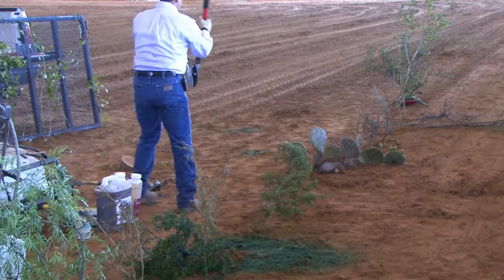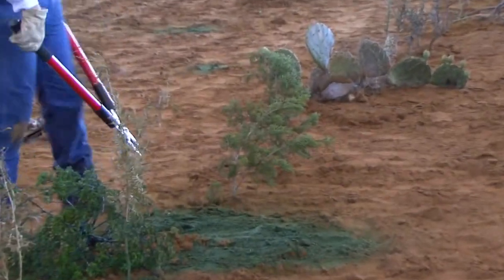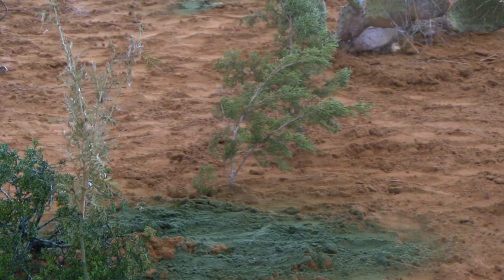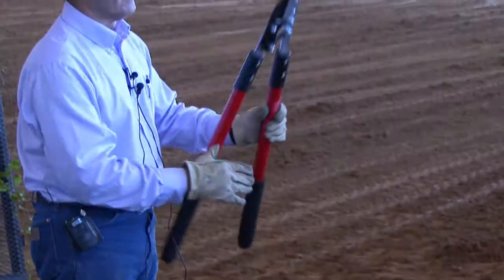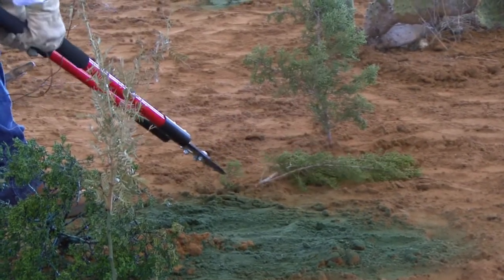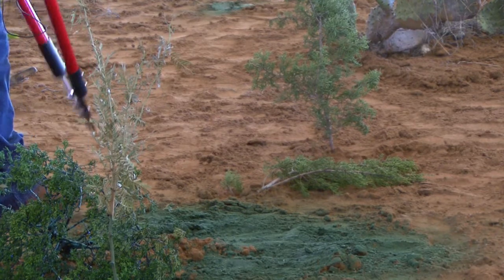Okay. These loppers, they'll work. You can come along. Now, I've seen long handle loppers that at the end kind of bend up a little bit. Those would probably work better than this, because with this I'm going to have to do a little bending. But I get down there, and I've got a little bit of green in the ground there, so I'm not going to get this one.